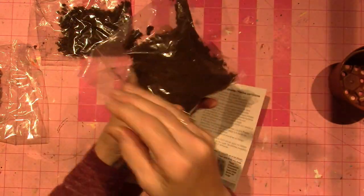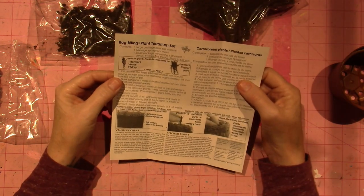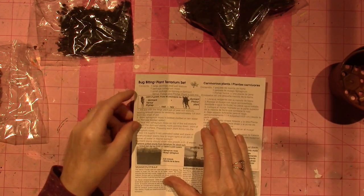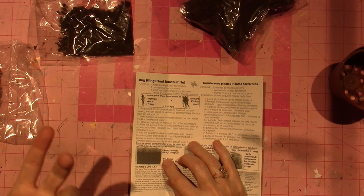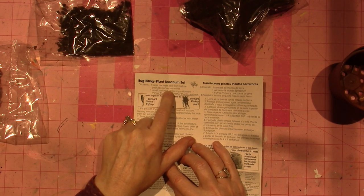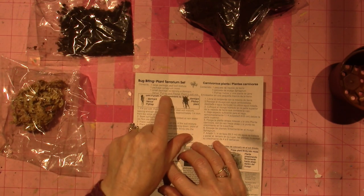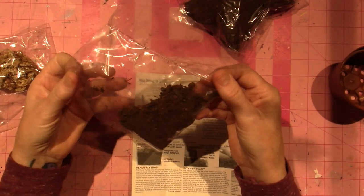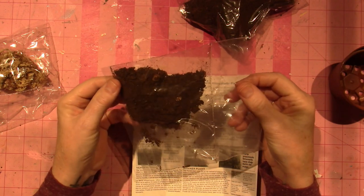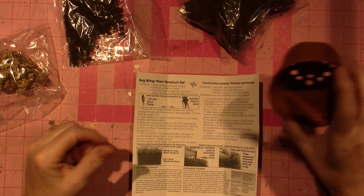Oh boy, I guess I'm gonna read the directions first. Okay, it says, fill the pot with the large package of peat soil mixture. One large package of peat soil mixture, one package of sphagnum moss, and one small package containing dormant. This has a freaking plant in it. You know what? It must be a seed or something.